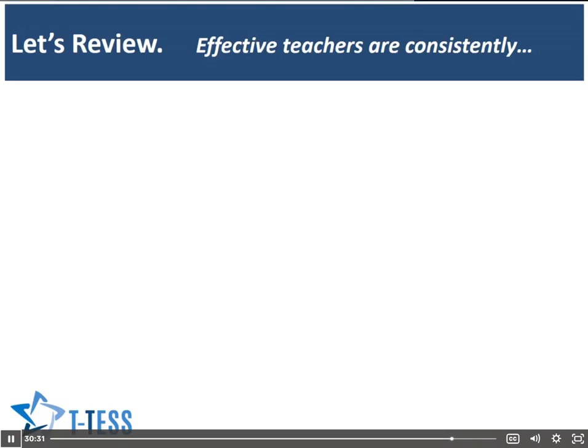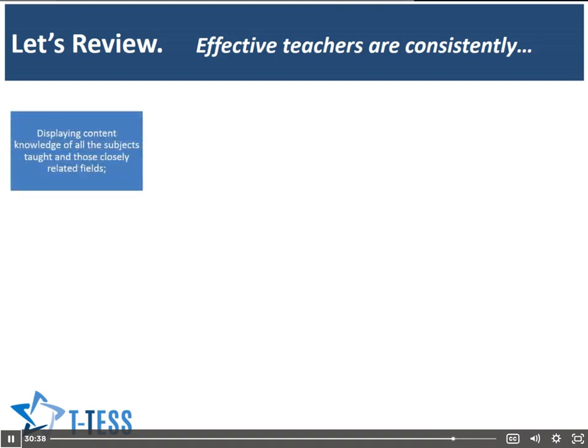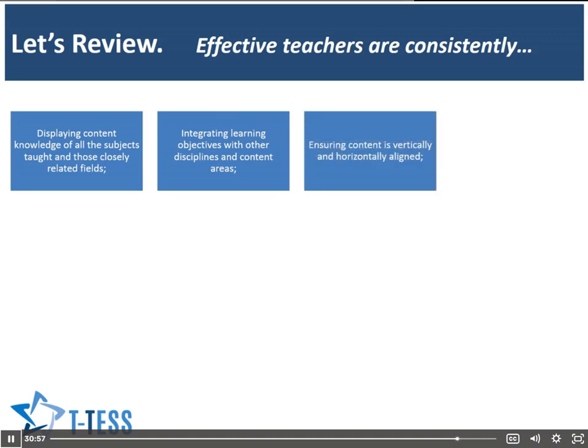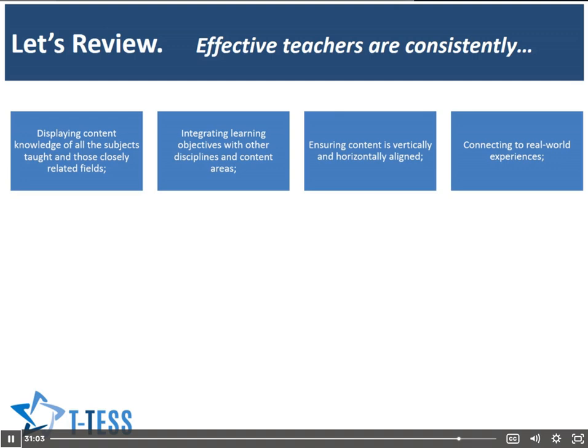Content knowledge and expertise, let's think about then what effective teachers consistently do. Effective teachers are consistently displaying content knowledge of all the subjects taught and those closely related fields. They're integrating learning objectives with other disciplines and content areas. They're ensuring content is vertically and horizontally aligned. They're connecting to real-world experiences.